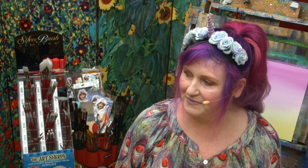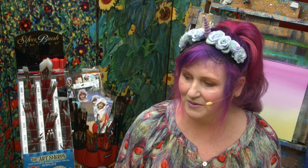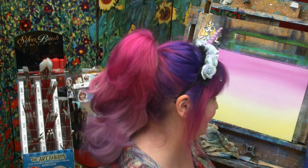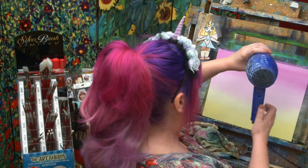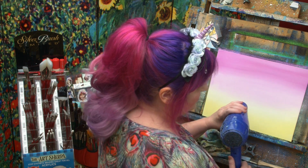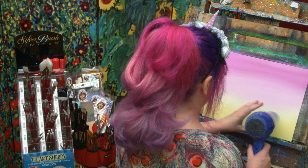I'm going to dry this with my hairdryer. Oh, no, I have to turn off my thing. Yeah, that's why I'm letting you know. Okay, hold on. And yes, for those of you in the fluid painting community, there were many, many products and so much vigorous, passionate debate on all of the issues around paint pouring. It was very interesting. All right, I'm going to dry this while John talks to you, and then we will put in the first part of our background for the wisteria.